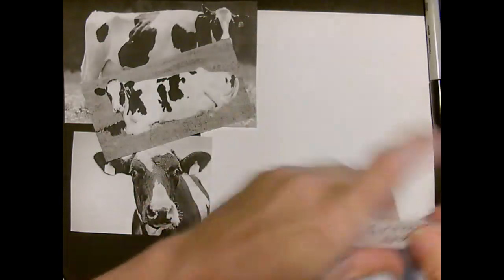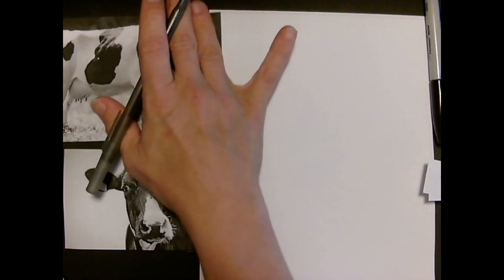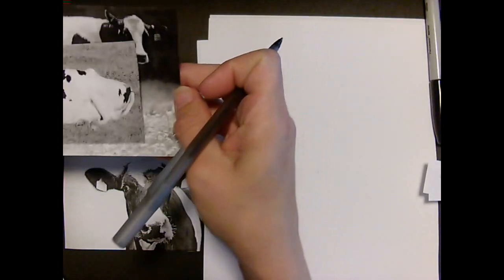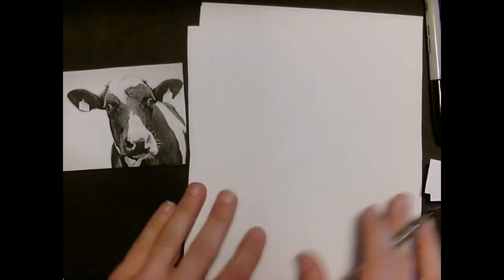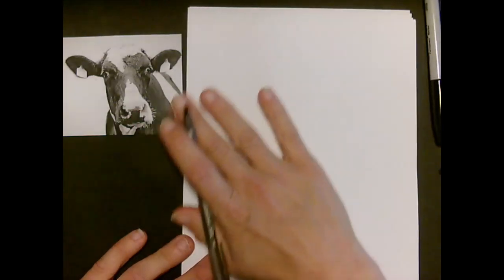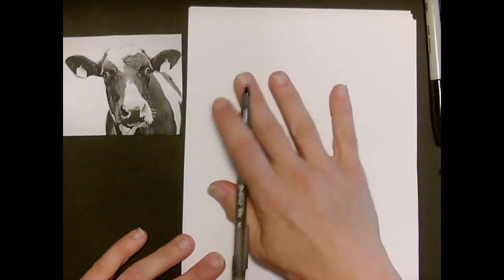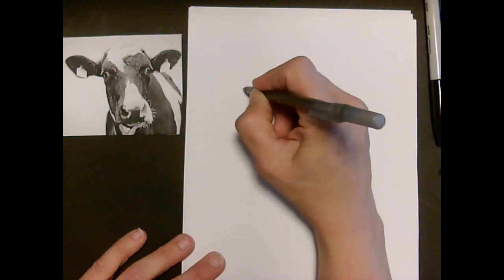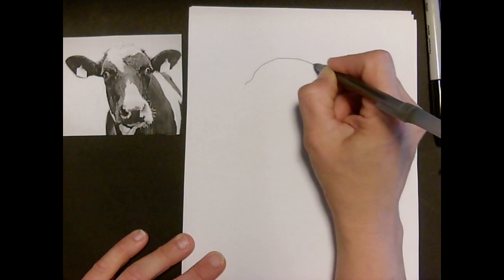So I'm going to just use a pen, and I wanted to show you some of the cow pictures that I found so you can get an idea of what I'm looking at when I'm trying to draw the picture. I'm going to start with a really simple one—it's just the head of the cow. You can see that I have a couple of different sheets of paper here, scratch paper. That's because I'm going to try to take up the whole paper as I'm drawing. I don't like to have a lot of negative space in my paper. I think I'm going to start about right here with the cow and go over the top of the cow's head.